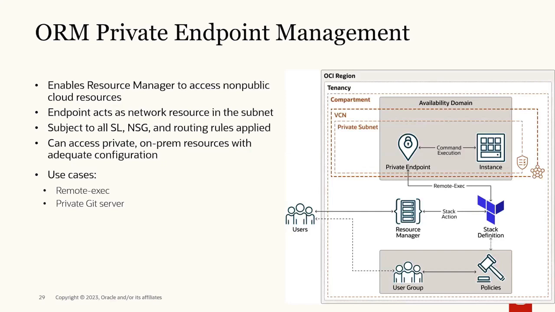Yeah, so one of the most common is I've spun up a compute resource and I need to do a remote SSH command. I'm going to drop some files onto that server. I'm going to run some configuration. And again, it's in a private subnet. I can't access it from the internet. I can't access it from the Resource Manager control plane. So I need to create this private endpoint inside the subnet through which those Terraform or Resource Manager tasks can be executed.